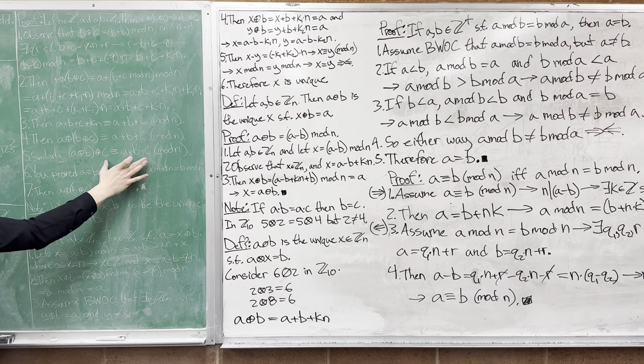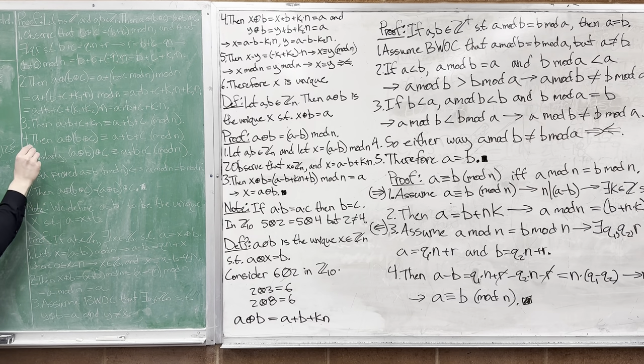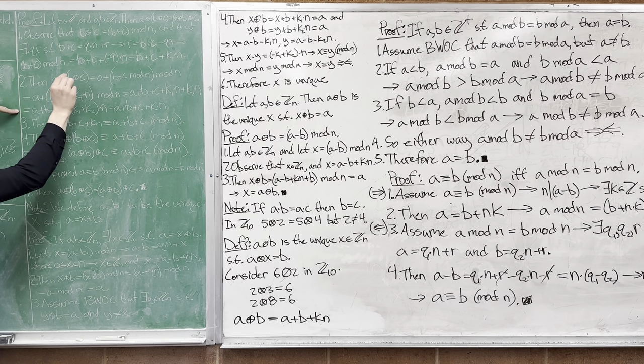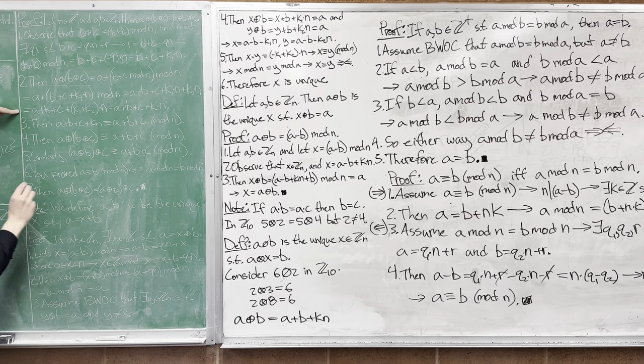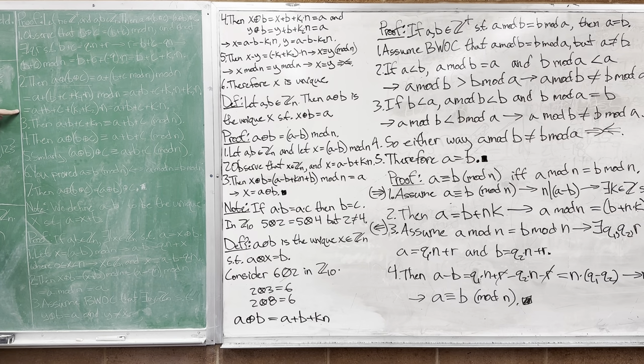Oh, I have it right here. Too many equals and too many congruent signs. I keep messing it up. Let's get very clear. I'll put my finger here so I don't lose what line I'm on. Okay. Here we got all the way down to A mod plus B mod plus C. This whole thing is equal to A plus B plus C plus some constant times n. Okay, that's what it's equal to.